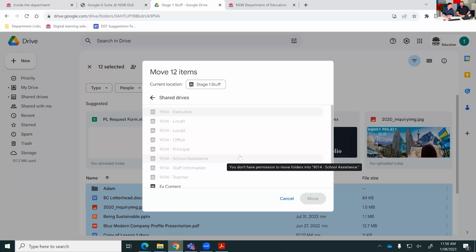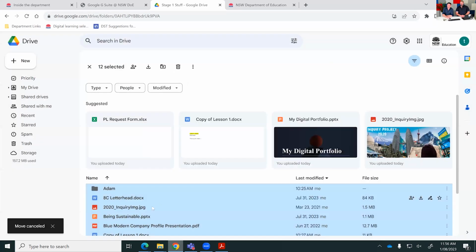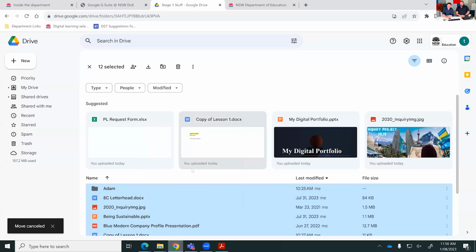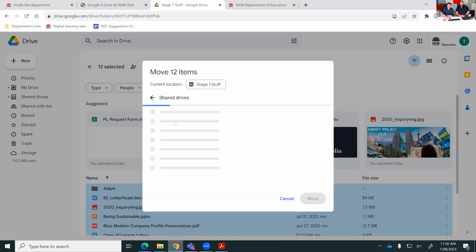So I've just done a little edit in the background, for, let's say you've raised a ticket. So let's just hit cancel and go to move again. Hopefully it updates quick enough in the background. I went into teacher, I added 9068 as a manager. So now when we go to all locations, shared drives, teacher, hopefully, there it is. Teacher's no longer grayed out. Perfect. And we can go from manager to manager to move our content across.